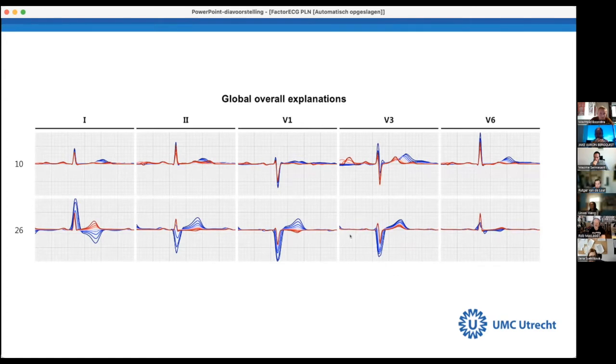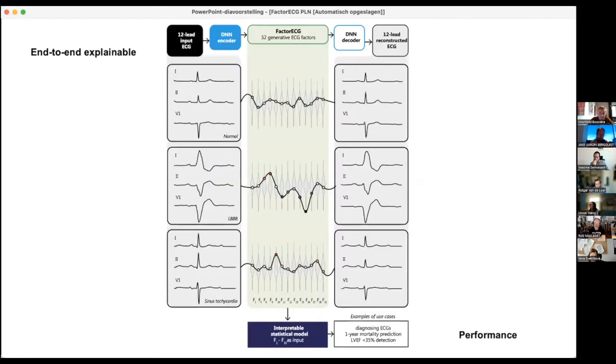So we now know on a group level, so on the complete population, what ECG morphology every factor has learned. And then when we look at the performance of these models, we see that if we use this approach, where we take the ECG, make a factor ECG, and then put that into our interpretable, easy logistic regression model, the performance is just as good as using the black box model where we don't know what's going on. So that's actually quite nice, because now we can use the power of the neural network that makes predictions with very high accuracy, but also have a feeling what kind of ECG morphology was used for every classification.